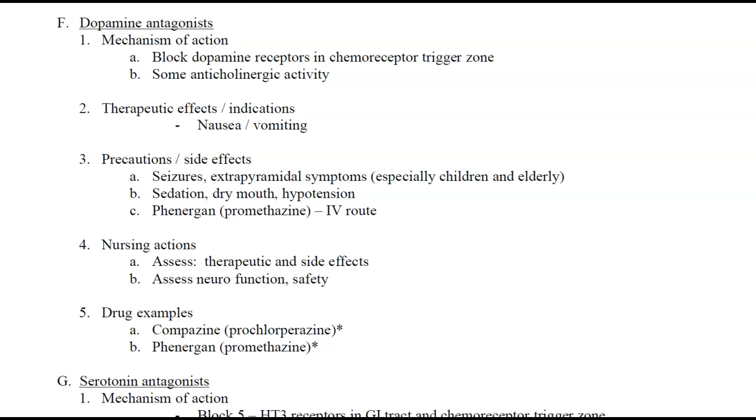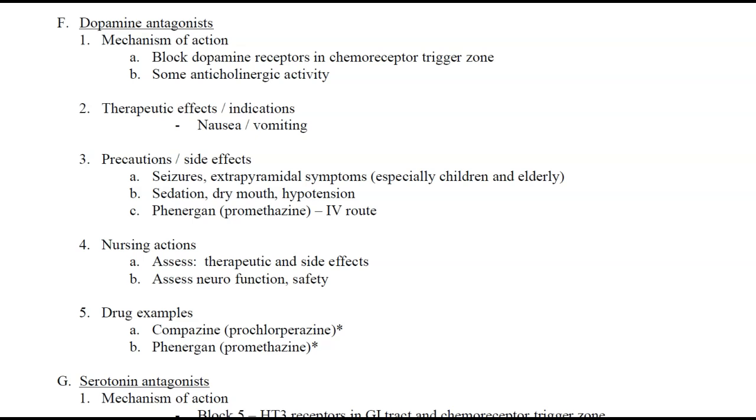And we have to remember that we have to be very careful when administering promethazine via IV route. The preferred parenteral route of administration of this drug is actually deep intramuscular injection. That being said, this medication is sometimes administered intravenously, but we have to be very careful. Under no circumstances should we ever administer this medication intraarterially. So we have to be careful. We have to make sure we're not administering it in the arteries.